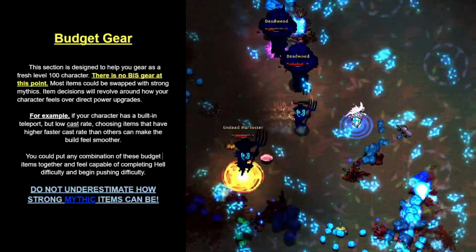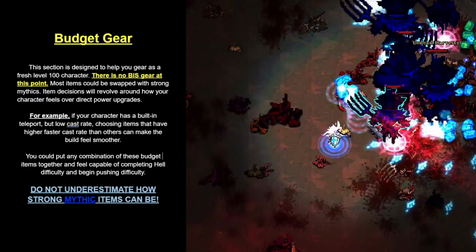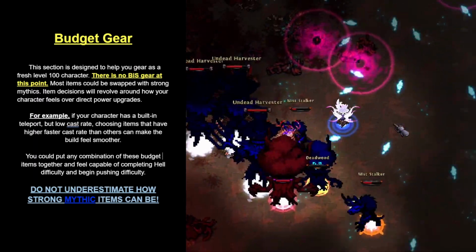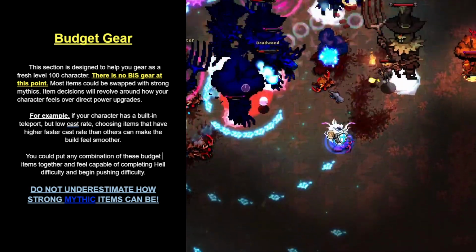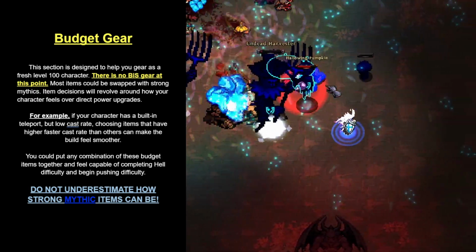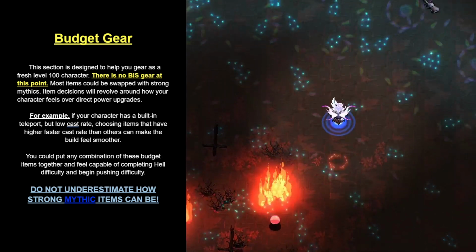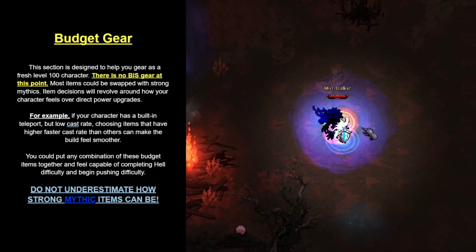As a fresh level 100 character, there really isn't best in slot gear at this point. Most items could be swapped with strong mythics. Item decisions are going to revolve around how your character feels over direct power upgrades. For example, if your character has a built-in teleport but low cast rate, choosing items that have faster cast rate than others can make the build feel more smooth to play.